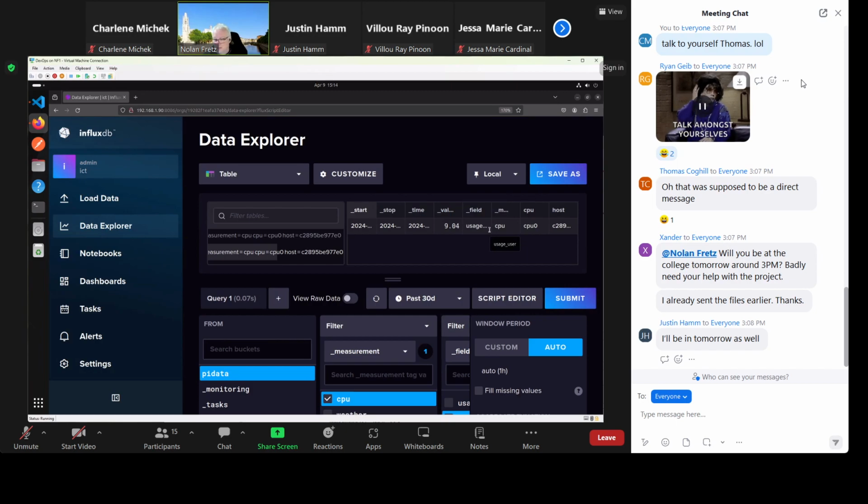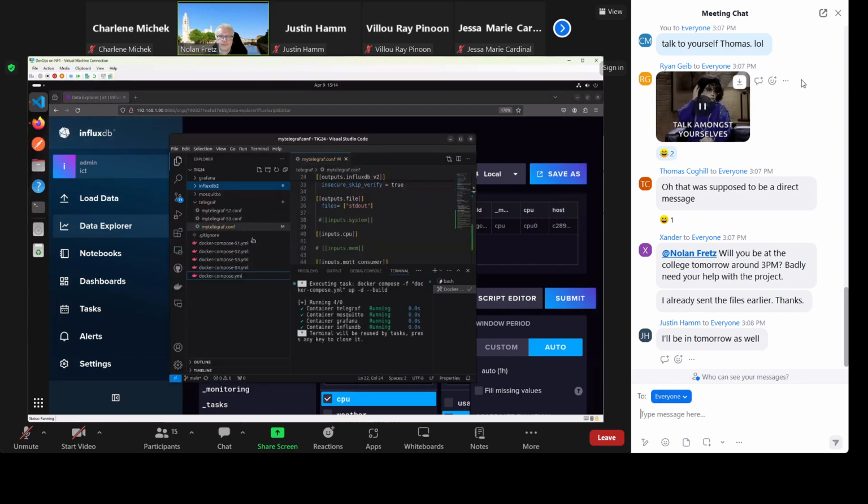Now, this is from the CPU monitoring data on my Telegraf. That was in the telegraf.conf file. Let me go back to that. This line right here, inputs.cpu. That says, take the CPU information for this machine, which in this case is the container running Telegraf, make it data and send it onwards. So input means here's the data source, and in this case, inputs.cpu means the data source is this box. That contrasts with something like inputs.mqtt_consumer, where the input is the stuff sent from this guy.